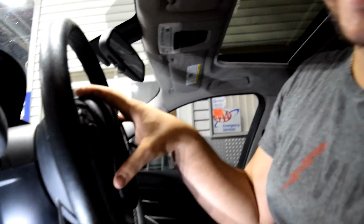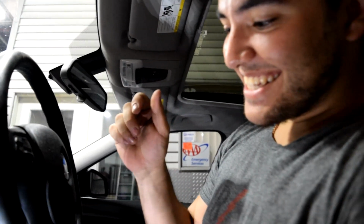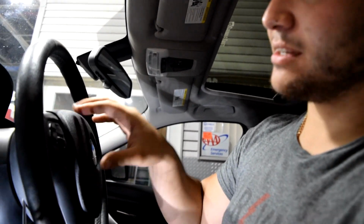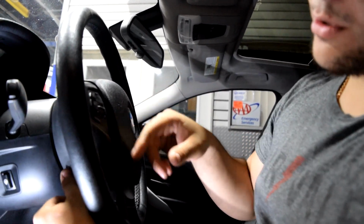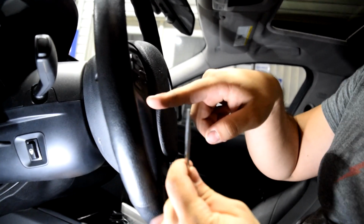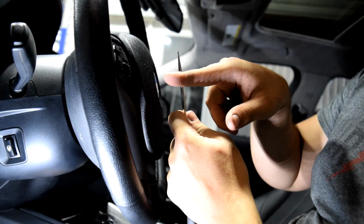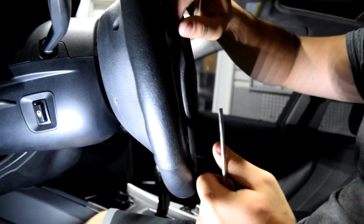Mike's gonna tell you guys how to do this, because I obviously can't explain it. The way the airbag is actually held in, it's like a spring system. So when you stick the screwdriver in this slot right here, you're gonna compress a spring. We can just imagine it's like this and behind the wheel. So the screwdriver is gonna go up and press the spring like this. And on the other side is the reverse. So you're pressing them both in and you should just be able to pull it out.